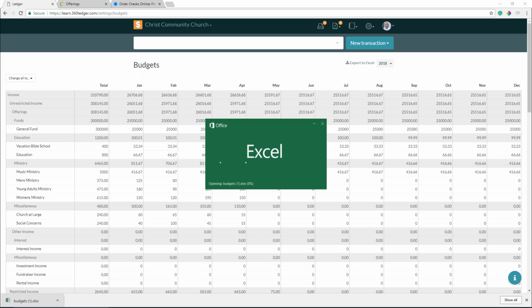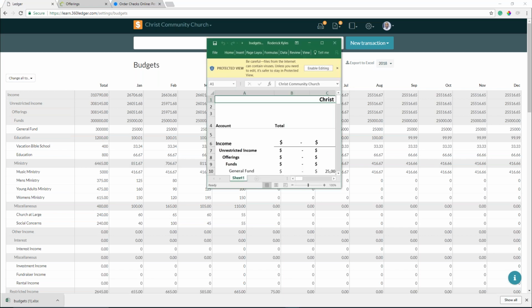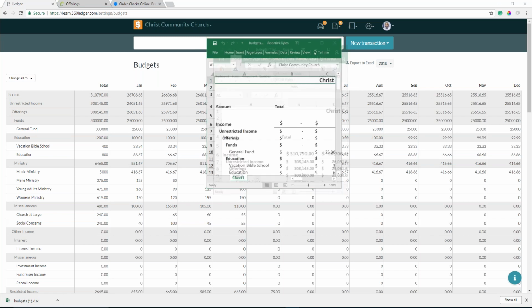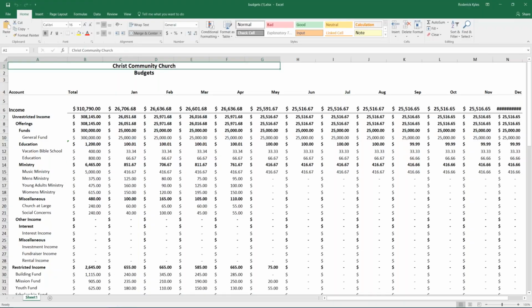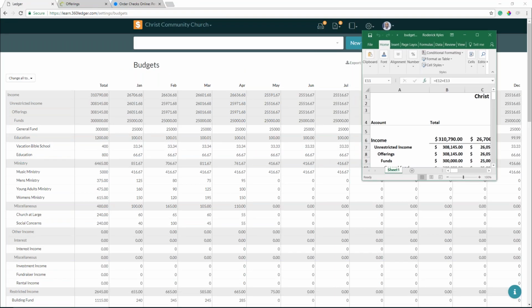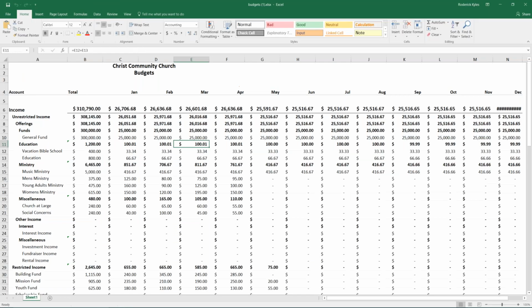You can tweak them, and you can do calculations, and you can email the budget report to other people. They can make changes. They can email it back to you. Then you could copy that information and paste it back into the view. And where my mistake happened yesterday was I went in here and I made a change, and then when I copied the sheet and pasted it back into here, the change that I made was literally getting overwritten because I only made a change here in the dollar amount.